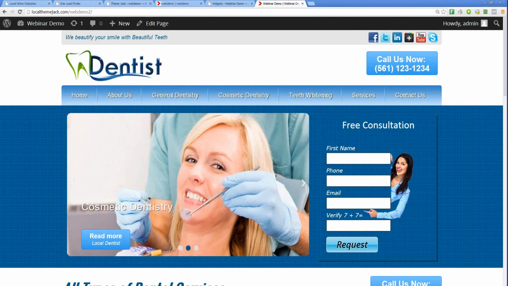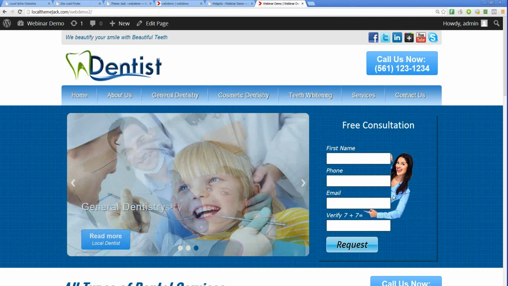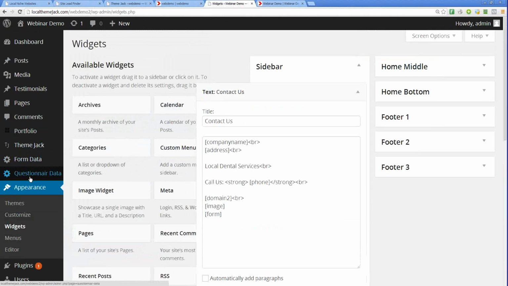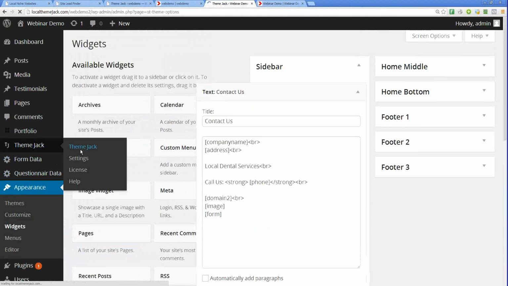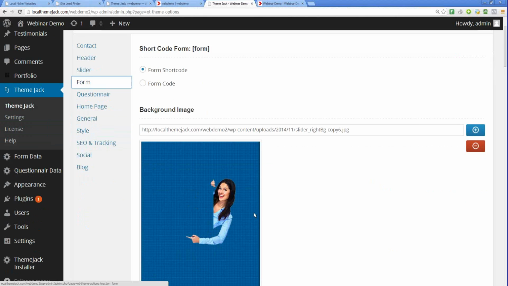Would you go over how to change out the pictures in the slider? Okay, so first I upload the image for the form, and then I change the slider to slider form, and in the form section I have uploaded the image. Where do you get the form image? I will put it in the membership site. This is just new. We only have one form image. I will create some more.